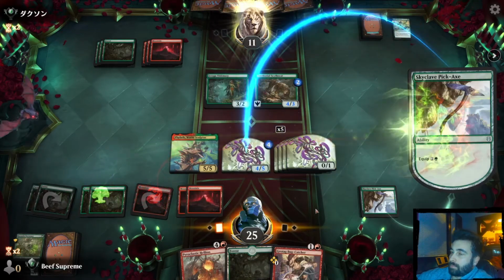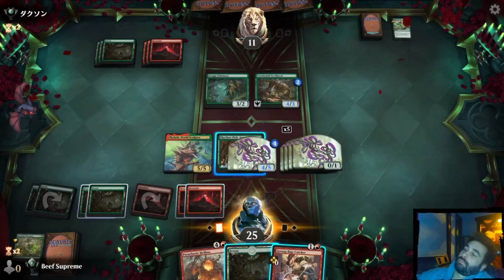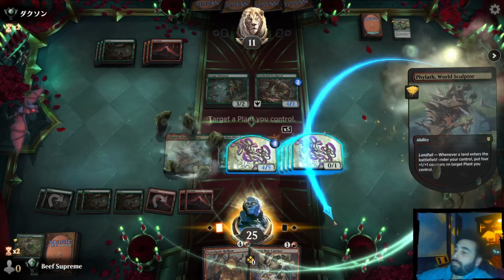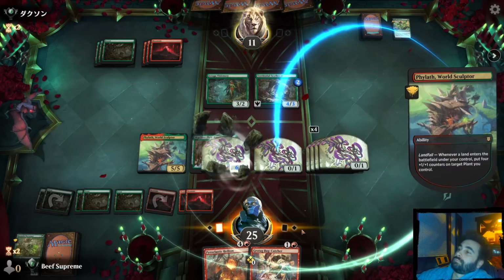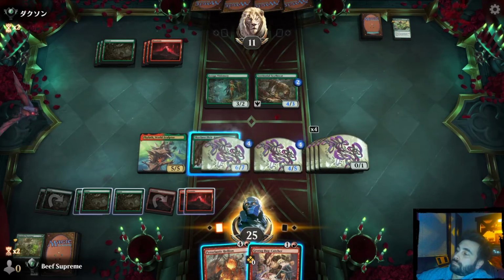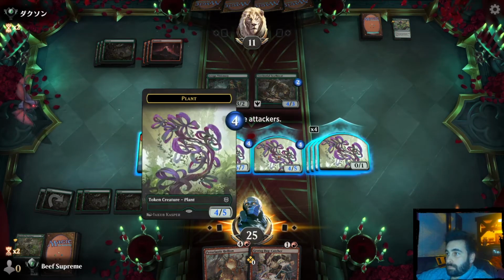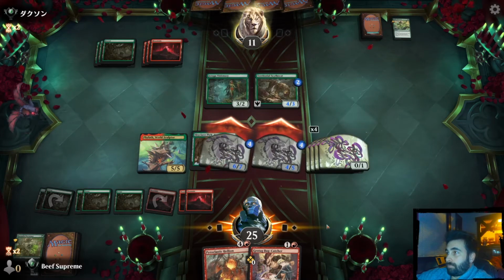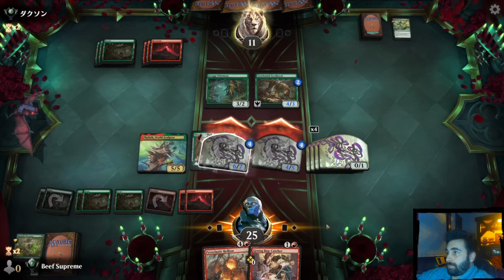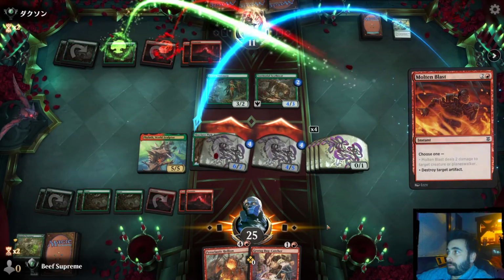The other thing, you never want to swing with Phylath. You just want to use his ability to put counters on your stuff. And then you never want to put the counters on the same plant token unless you're really desperate, so to spread out your threats, right? Yeah, so you can see how just busted this card is.